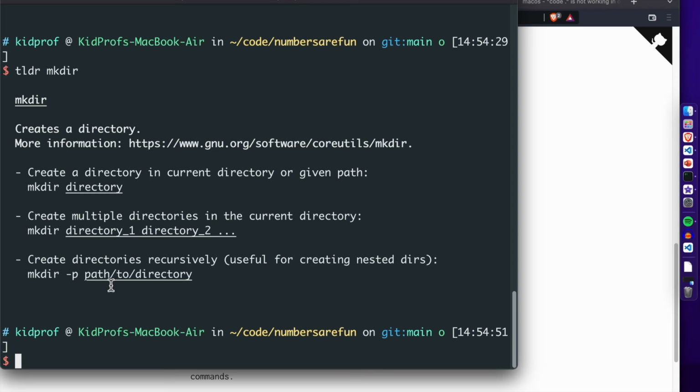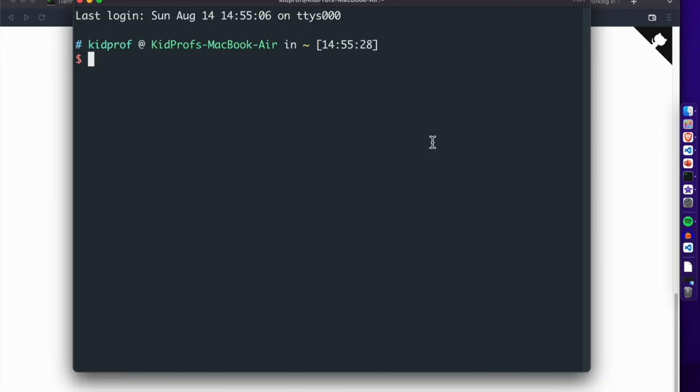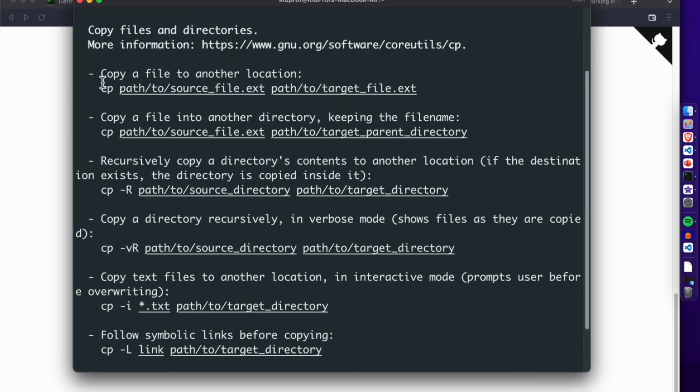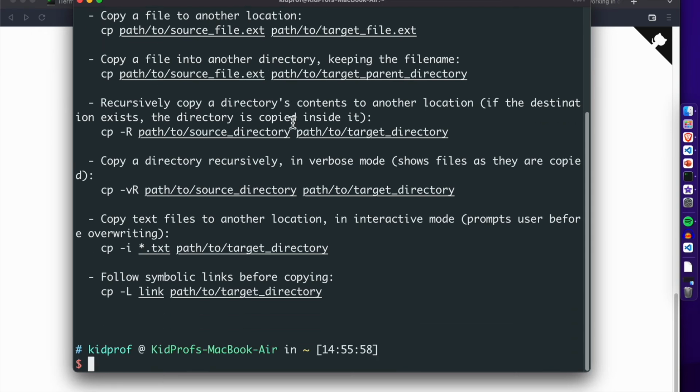And in the next episode, we'll look at some more difficult commands, and if you do not understand the commands at any point in time, you could just type tldr, let's say cp, which stands for copy, which is one of the commands we'll teach next episode. And you could just say tldr cp, and you immediately can see how to use the command properly.